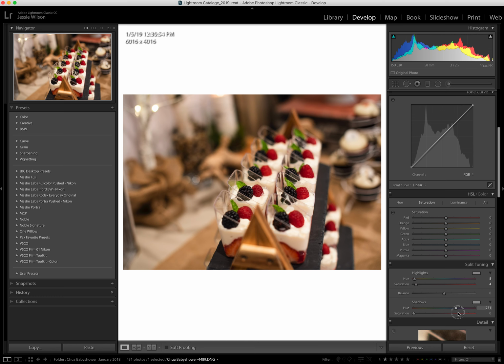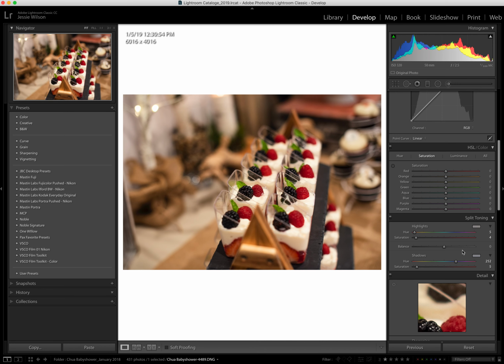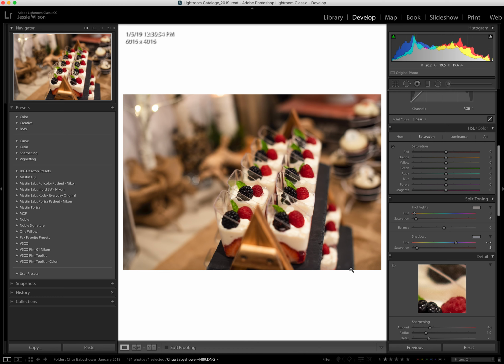And with the shadows, we're going to cool them down probably in this range, somewhere around there. Let me just see how that looks. If you use this little button here, you can turn it off and on. It's looking a little magenta, so I'm going to bring down my magenta here. Now I'll go back to split tone and see how we're looking. Yeah, that's pretty close to what I would be pretty much done with.